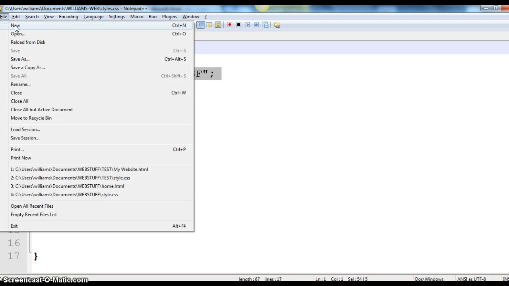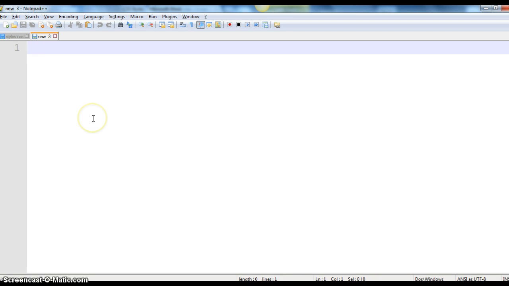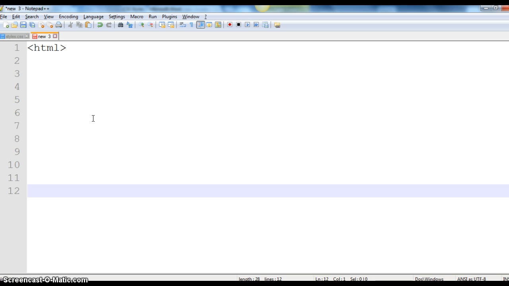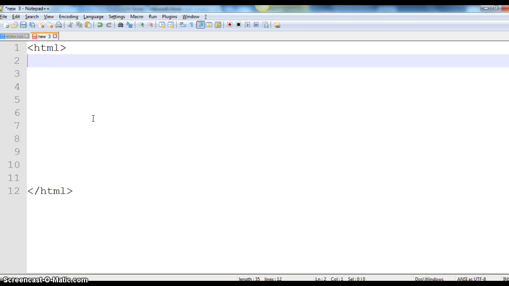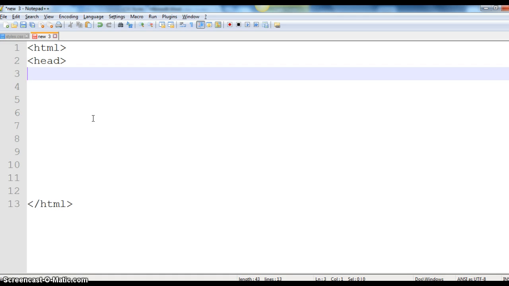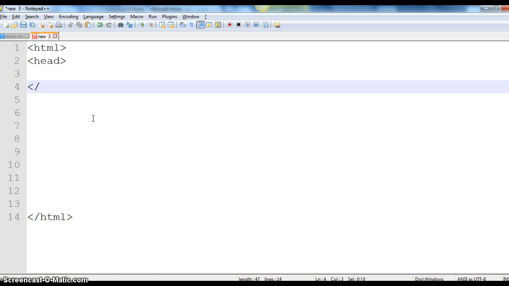So I go to File and go to New, and I'm going to create my web page. Now I must start with HTML at the top with the HTML tag, and right down at the bottom I have the end HTML tag like that. Now, by adding in a style sheet, the style sheet has to go into a special set of tags, and they're called the head tags, and they go right next to HTML. I'm just going to leave a space, and again, don't forget the backslash, like this.